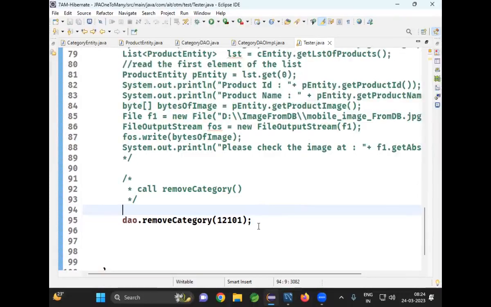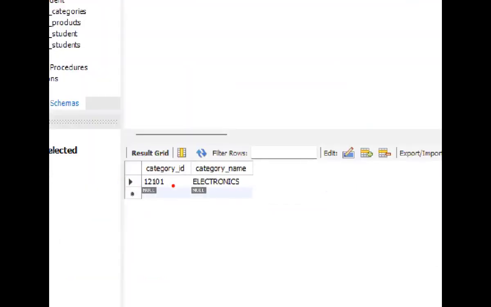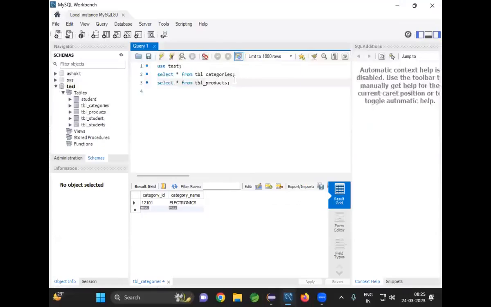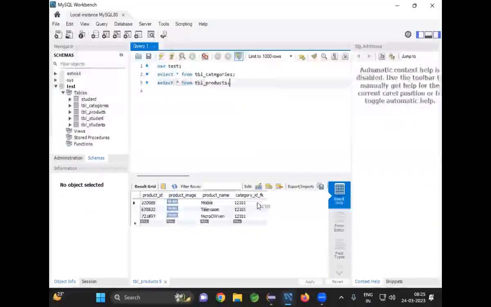Products are also removed. Now my tables are going to become empty, because there is only one category record and 3 product records, and all these 3 products belong to the same category. All the products are also removed from the DB along with the category.